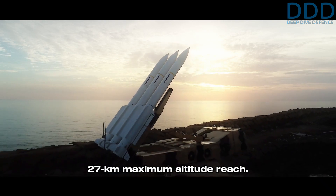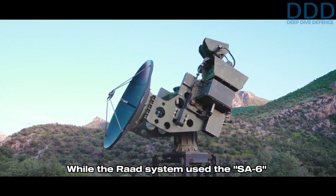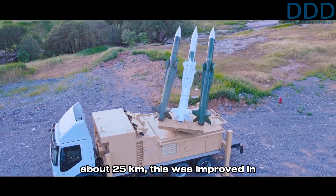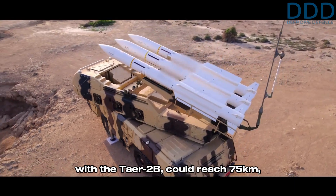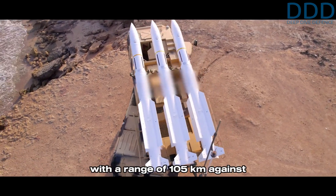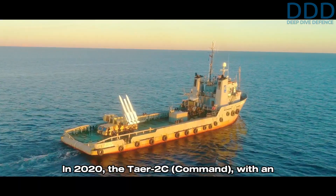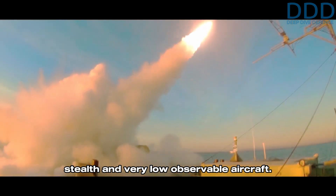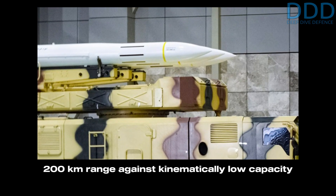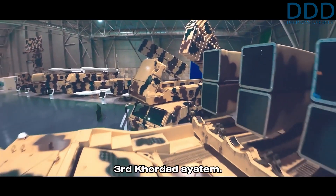A review of the missile ranges of the Third Kordad system illustrates the program's ambition. The Rod system used the SA-6 Kub missile with a range of about 25 kilometers. This was improved in the Tier 2A of the Tabas system to 50 kilometers, matching the range of the Russian Buk-M2 missile. The initial variants of the Third Kordad with the Tier 2B could reach 75 kilometers, and by 2017 the Tier 2C with a range of 105 kilometers against low kinematic capacity targets was put into service. In 2020, the Tier 2C with an estimated maximum range of 80 kilometers was introduced to counter difficult targets such as stealth and very low observable aircraft. In 2022, the Tier 3 with a 200-kilometer range against kinematically low-capacity targets was introduced to be mounted on the TEL launcher vehicles of the Third Kordad system.